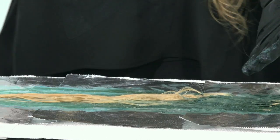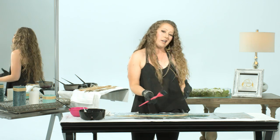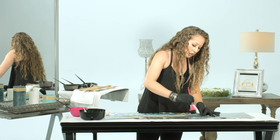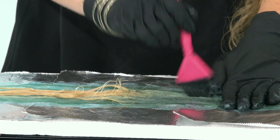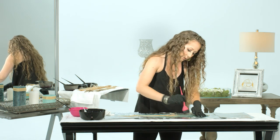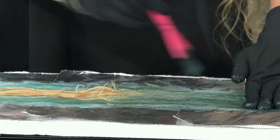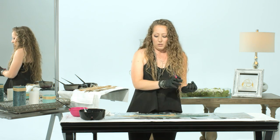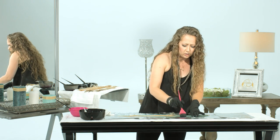And I put the hair on top of it as well because it allows color to hit the bottom of that hair so you can kind of use your color without wasting it. I have found that just holding it with my hand is the best way to keep the hair from scrunching too much. And I always paint down. I like to keep that hair shaft, especially with blondes, going completely down. Keeps the hair a little bit more shiny.